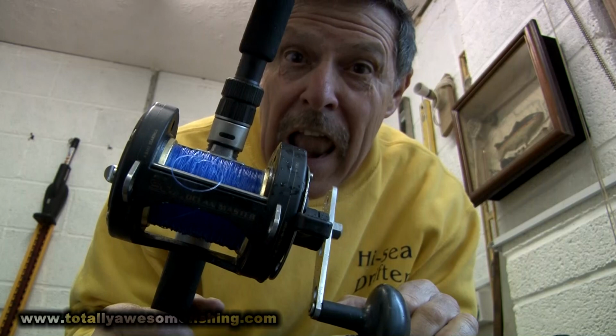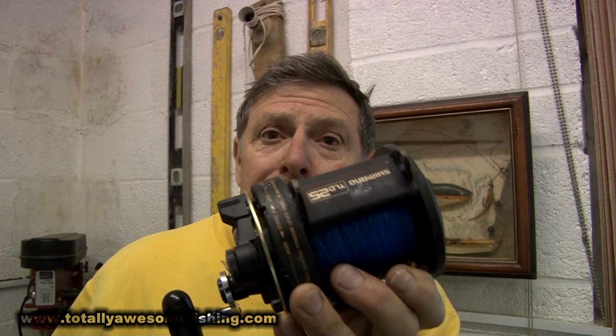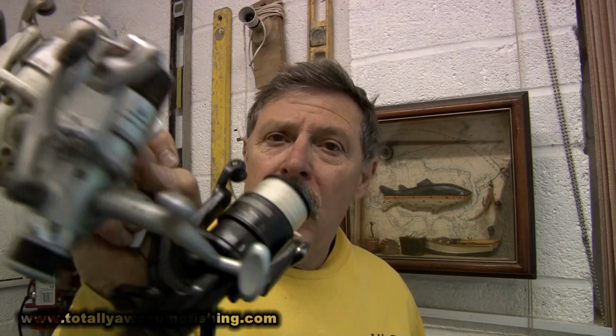So there you go. You don't actually have to change brand new line. You've probably got new line on your spool. As long as there's plenty on the reel to turn around, just reverse it. And you don't just do it with multiplier reels. You can do it with all your fixed spool reels as well, because the same principle applies. They take 300 yards of line, don't they? Do you ever cast 300 yards? Is there a fish swimming in British waters in a lake or river that's going to take 300 yards off you? No. So, providing you've got quite a bit of line left on there, just reverse it. And if there is a gap, you can still pack it out at the end. That's what I call totally awesome fishing tips to save money. Until next time.